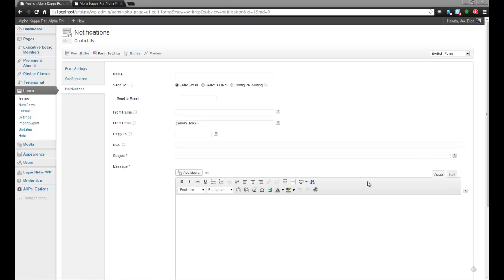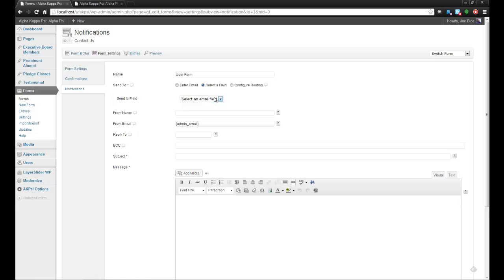Okay, now we can configure this to be sent to the person that filled out that form. You can call this user form, and then you can enter a manual email, but we don't want that. If this is going to someone who actually filled out the form, then we want this to be dynamic and fill this field automatically with their email, right? So we're going to select a field, and we're going to say email. They filled out their email address. This is supposed to go to them, so we want it to be sent to them.